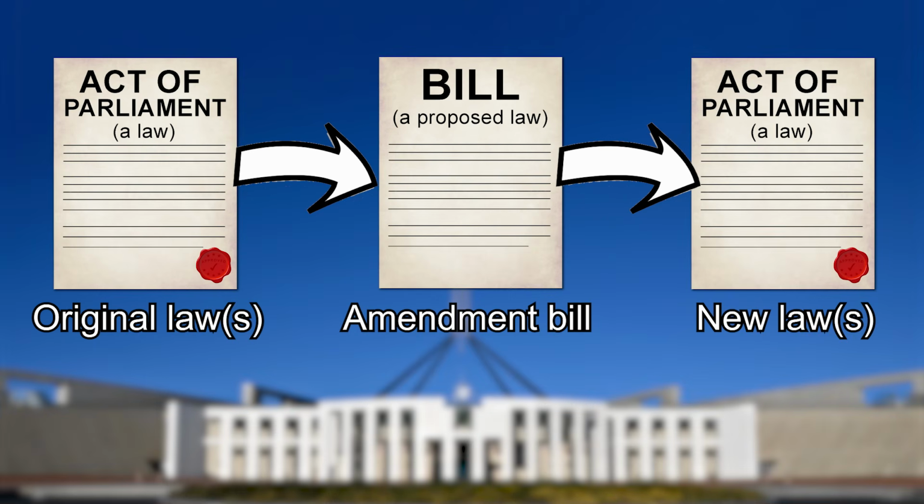Okay, so let's go on to our second type of amendment, which is an amendment bill. A lot of bills passed aren't actually to make entirely new laws. Sometimes you just need to update an old one. So instead of scrapping the old one and throwing it in the bin, members just introduce a bill to amend the pre-existing act, or acts. An amendment bill can cover multiple.